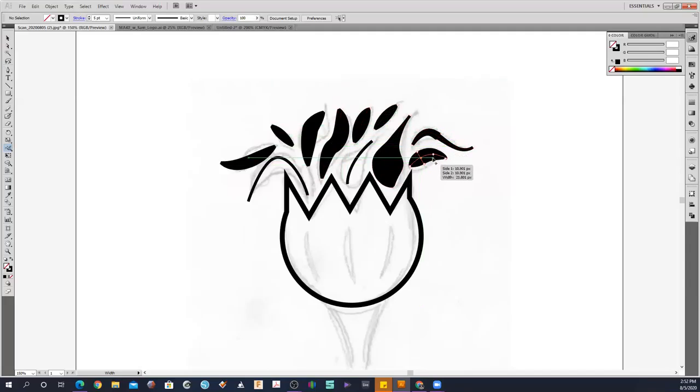And then you can add more points and nodes and tighten things up. So you can make kind of like leaf shapes and different things like that with this tool. It's pretty handy, pretty clever. So basically I'm just clicking on the line, dragging, and it makes it wider. And then I'm adding more points by just clicking on that same path and doing something like that.